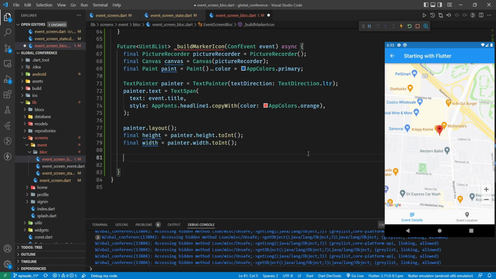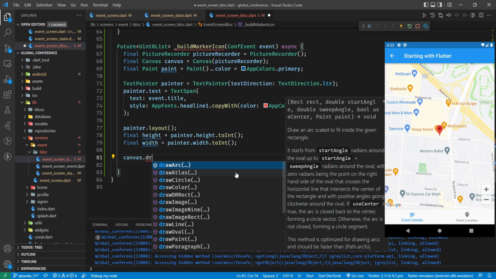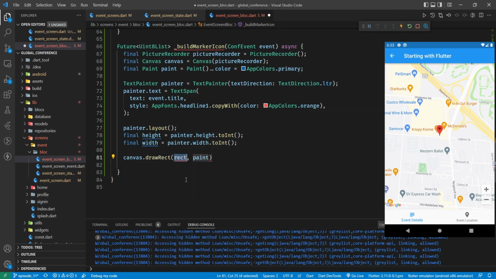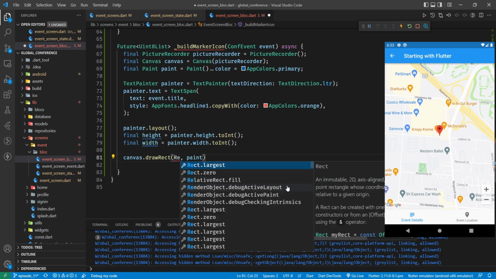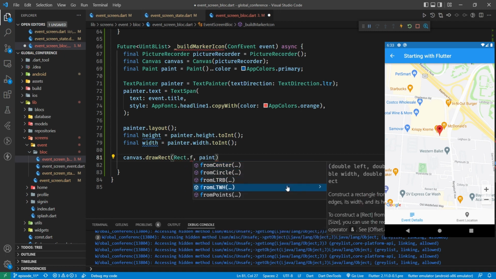Next, we need to draw onto our canvas the rectangle background. So I'm going to say canvas draw and I'm going to put draw rectangle, and then it takes a rectangle. And so we can say here, rectangle from left top width height.